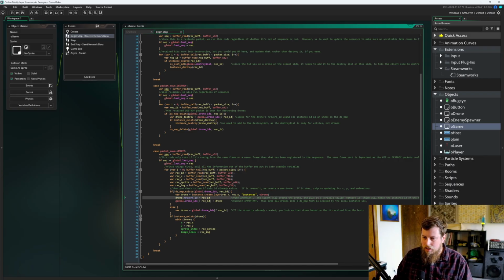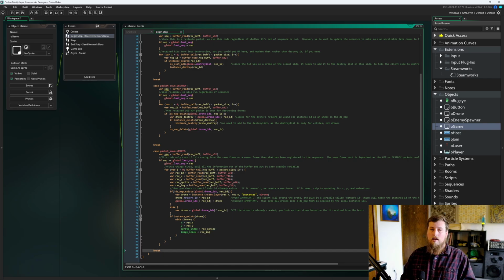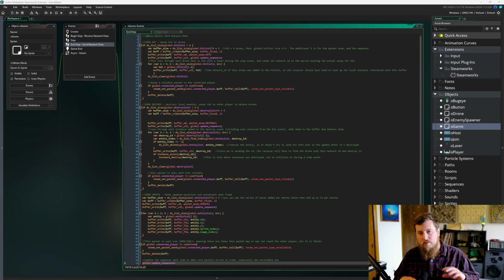It's a little tricky. And then you go ahead and, either way, you still give it the same X, Y, sprite index, and image index. You just have to create it first if it's not created yet. And that's it for the update event. It's kind of tricky, but once you understand what you're doing, you're just sending trains and receiving trains. If you receive a train with information you haven't gotten yet, you create an object to apply that information to, and then you just continue to receive those trains with information, pull it off, and apply it to the objects. Okay, so we've covered update.